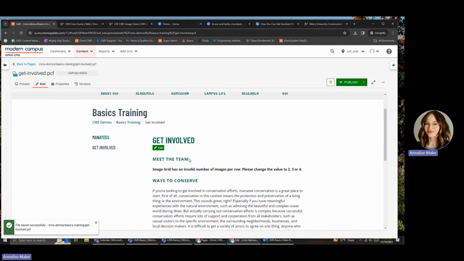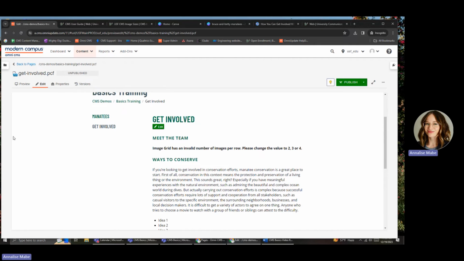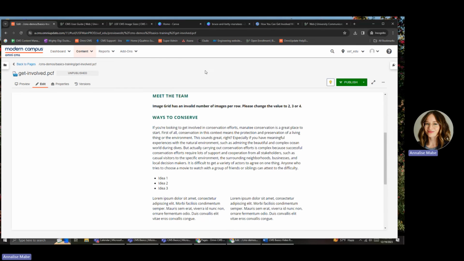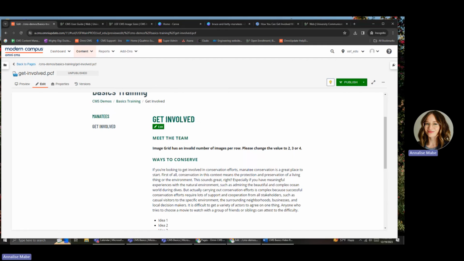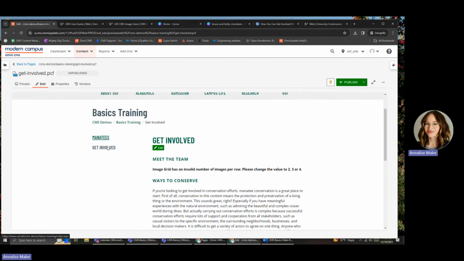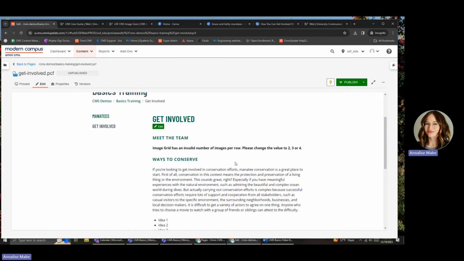It would definitely look great with some images here, but for the sake of time in this training, since we already went over how to prepare images and insert them into the page that Grace was working on, we won't necessarily do it here. But this is just a good way to show you how to create another text page, have it appear in the left navigation here, and how to play around with some other snippets that are available to you.